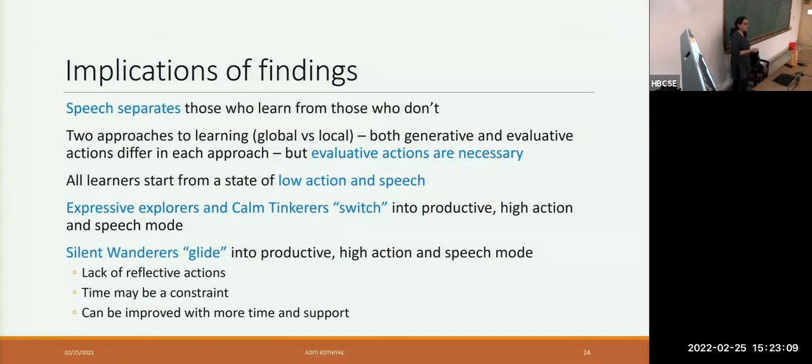What is new is this thing of evaluative actions, which a teacher also may not know. So if we can, for example, tell a teacher, look, this team is doing low evaluative actions. They're not looking at their solutions. They are not looking at what they just added and deleting it. Then the teacher can go and intervene and say that maybe you should, did you look at your previous solution? Do you think that what your partner has done is correct, and so on. So that's the goal, creating productive interventions.